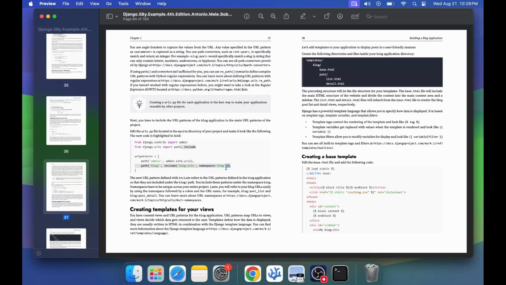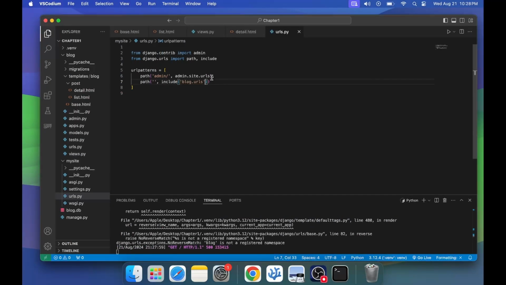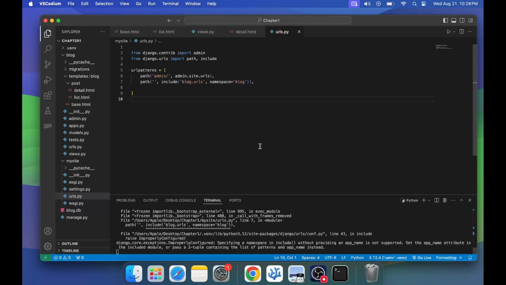And let's add the URL back. So the error we're getting is saying that a namespace include without providing an app name is not supported. The app name.